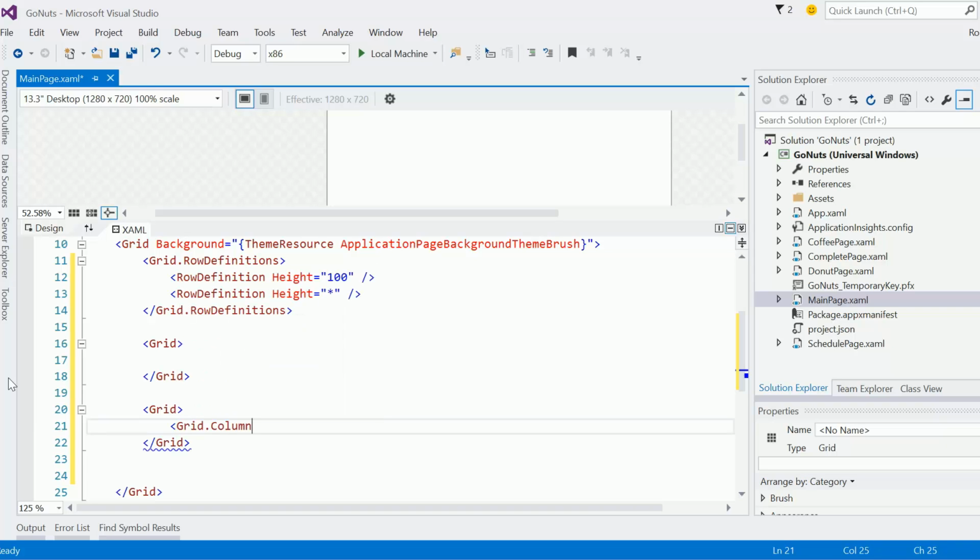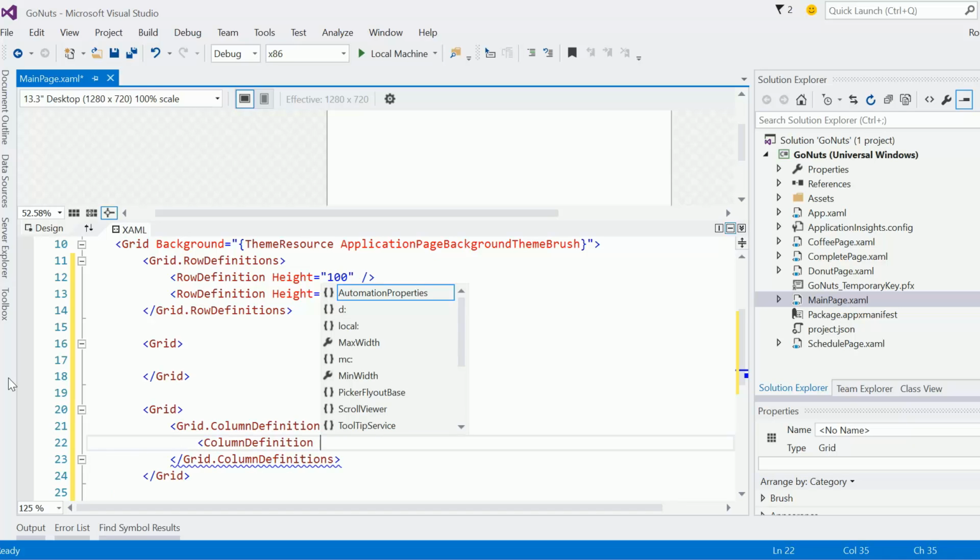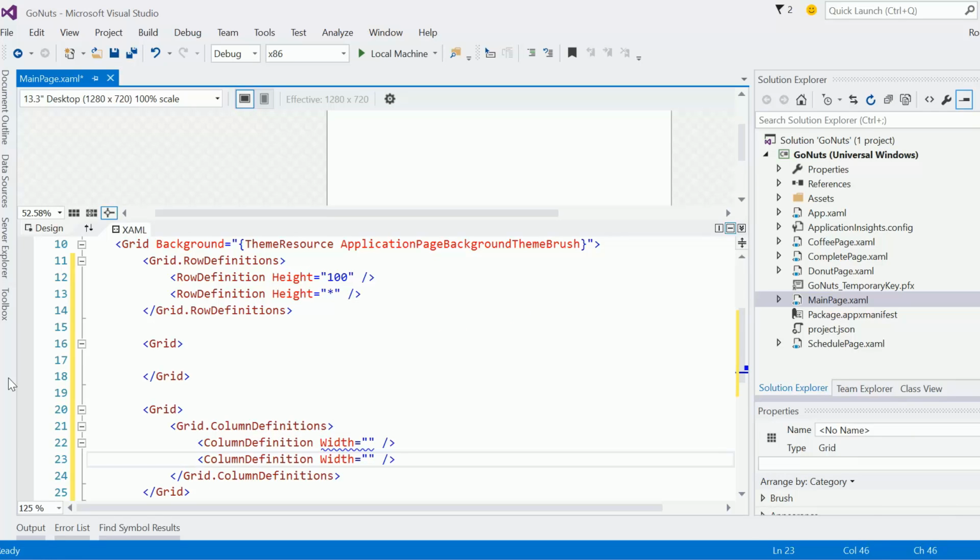So column definitions, and column definition, I want the width, remember it was going to be 66% on the left, 33% on the right. So how do we do that? 2 star, 1 star, great.